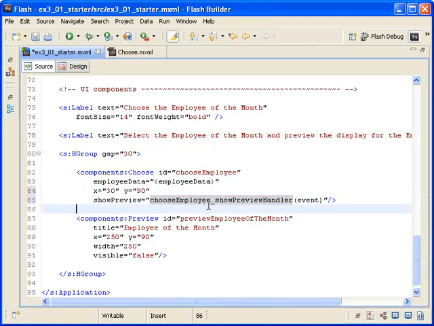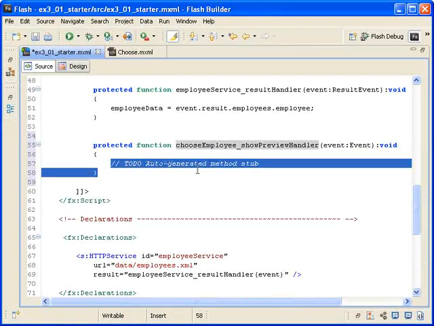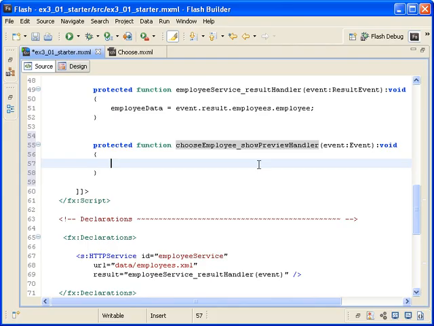I'm going to use the control click method to locate that method. Now I can delete the generated stub comment. I'm setting the preview employee of the month instance visible property equal to true.